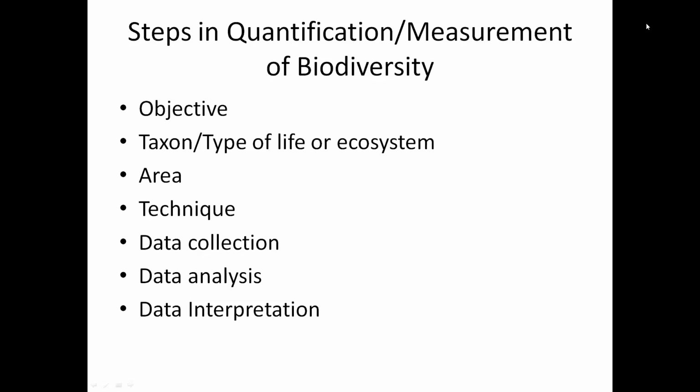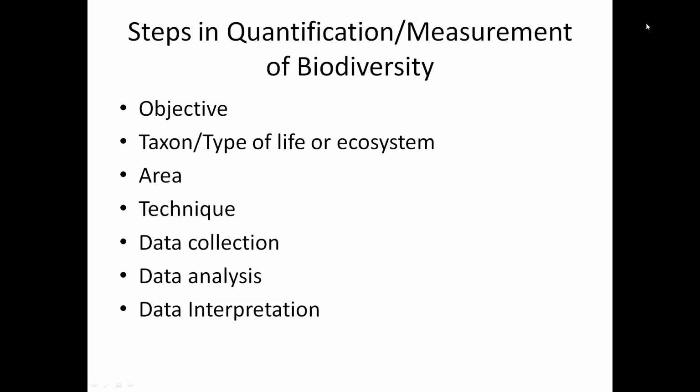Technique depends on how much time you have, how much area you are covering, and what kind of taxon. Are you measuring plants? Within plants, what are you measuring? Are you measuring herbs or shrubs or trees, or what is it that you're measuring? And also your ecosystem type. You might be measuring grassland versus a forest, so again, your technique will differ. Or if it's a wetland, or an aquatic ecosystem, then again, your techniques will differ. After you decide the technique, you actually go for data collection using that technique.